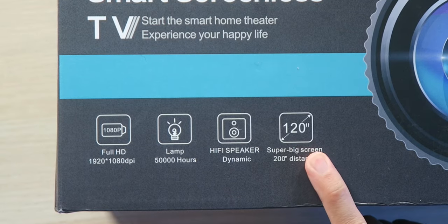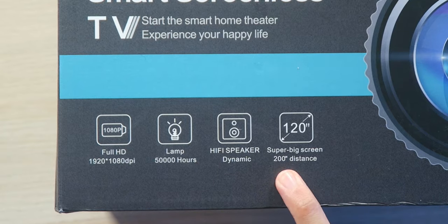And then we have a 120 inch super big screen, 200 inch distance. So many numbers mismatching. They said 300, here it says 200 and 120. But what I do know is the recommended throw distance is 6.5 feet from the projector to the wall.